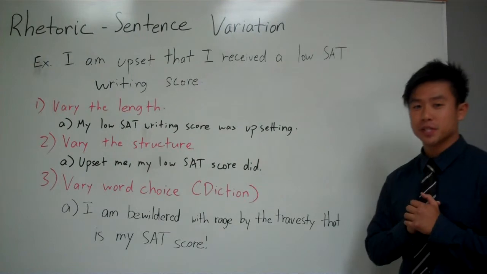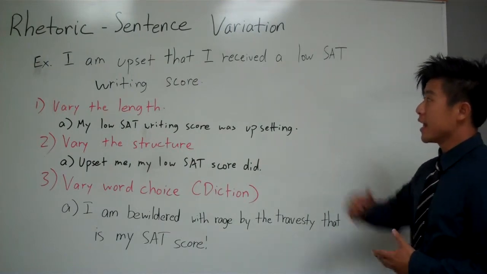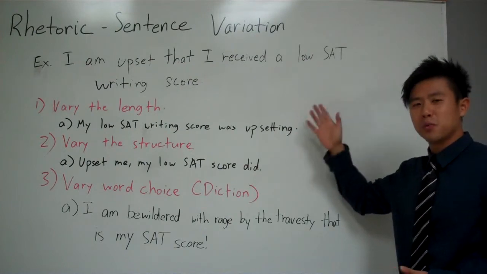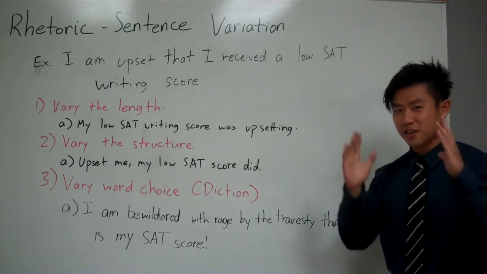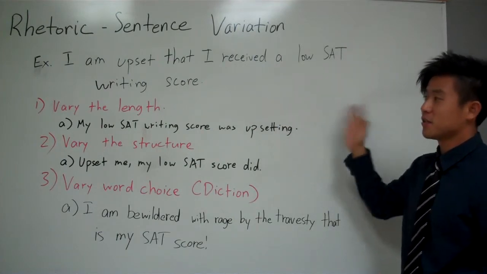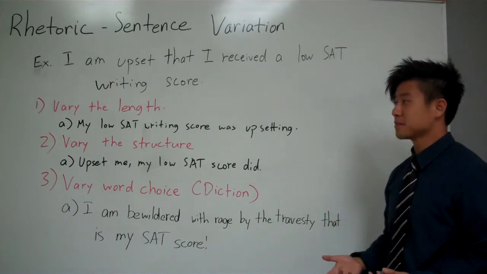Okay, so let's take an example sentence. I am upset that I received a low SAT writing score. I'm not sure if you can see all this, but the important thing is you get all this and you can hear this. Follow me and we'll go along. I am upset that I received a low SAT writing score. How can we make this more interesting?